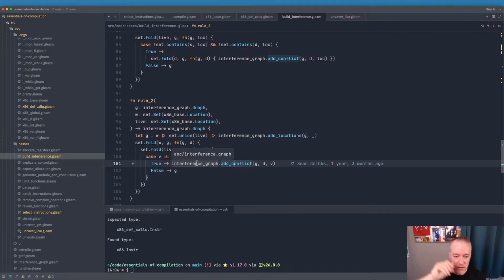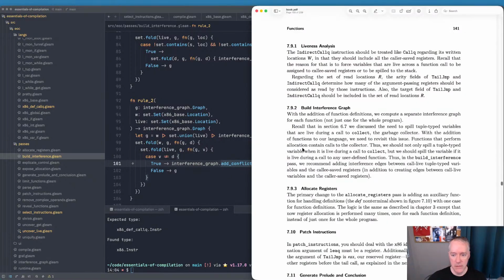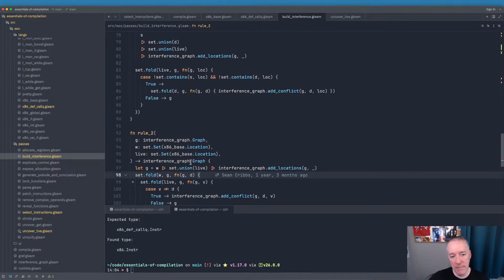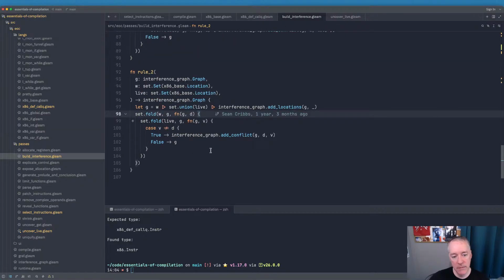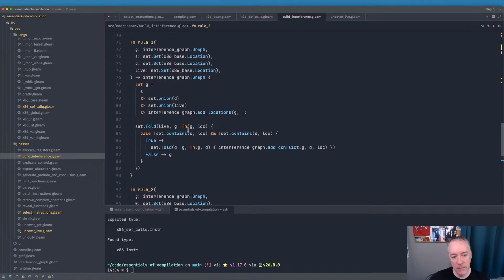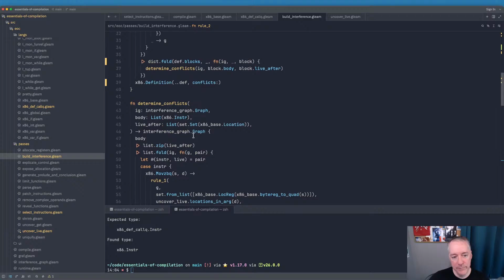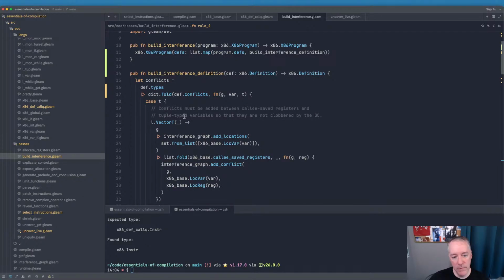So I think the question is, do we need to make a new rule for this? Or do we adapt rule 2 or the preparation step?